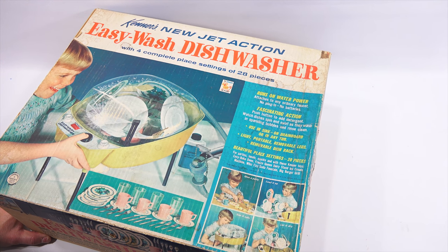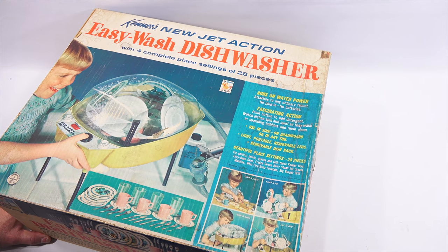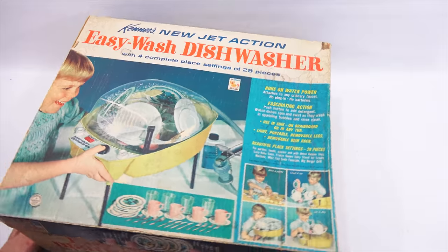Easy Bake Oven, we have that. Freeze Queen Dairy Stand ice cream machine, we've shown that. The Whiz Fizz soda fountain. Yeah, I don't think I've shown that, but I have shown the Whiz Fizz soda fountain and the Big Burger Grill. I have all of those shown on video. This was the last one. It is from 1967 Kenner products.